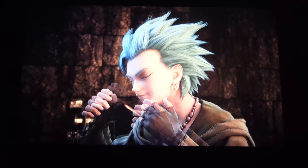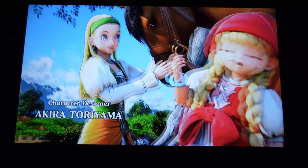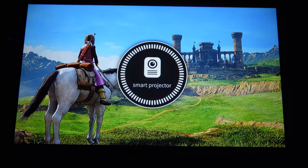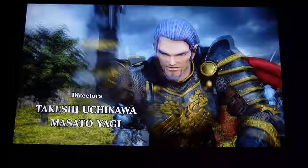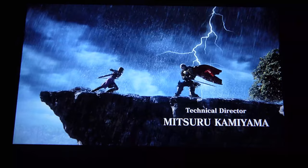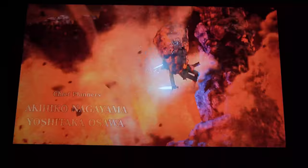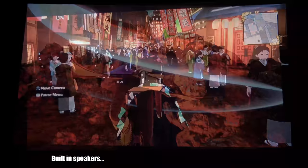The projector has a brightness of 500 ANSI lumens and supports HDR10. Built in, it has two 5-watt speakers which, to my surprise, are actually passable. Most other projectors I've used — including ones ten times the price — have had tinny or very low sound from their built-in speakers. These aren't the greatest, but they're fine for most use cases. In an open space, they do a good job of allowing everyone to hear clearly within a reasonable distance from the projector for a small group.